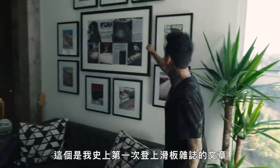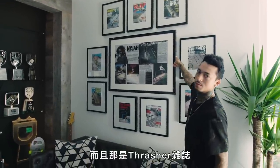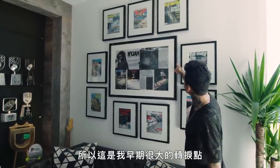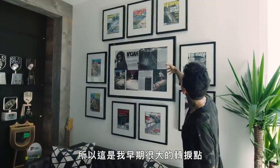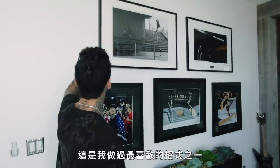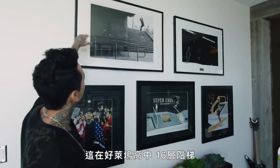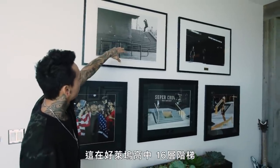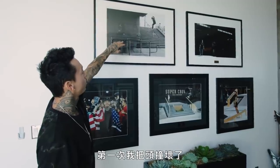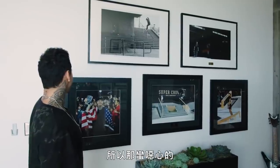This right here was like my first ever article in a skateboard magazine, and it was in Thrasher magazine. I'm sure you guys have heard of that — definitely the best skateboard mag, the most respected. So this was a really big point in my young years right here. Nine years old — everything happened so fast for me, it was crazy. This was one of my favorite tricks I've ever done — it's called the Switchfront Feeble. It's Hollywood High School, 16th Stair. That was actually the second time I had to come back to try it. The first time I cracked my head open and got a few staples in my head, so that was pretty gnarly.